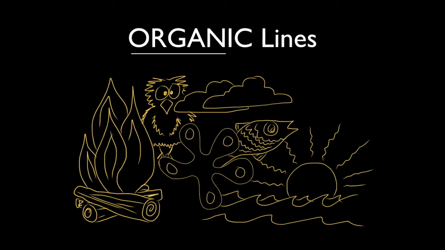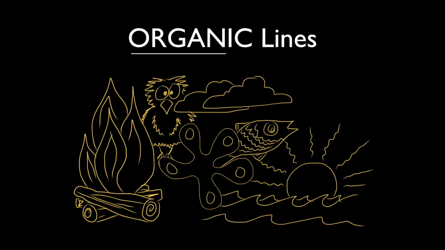Organic lines are natural lines. You have the root word organ, because the word organic means things with organs, or things that are living, right? So organic things are things from nature, living things. Now organic lines doesn't necessarily mean you're drawing living things. It means the line itself has a feeling of being organic or being fluid and natural. For example, fire is not alive, but it's definitely drawn using an organic line. So here you have examples of birds and fish and clouds. Again, clouds are not alive, but drawn with an organic line.